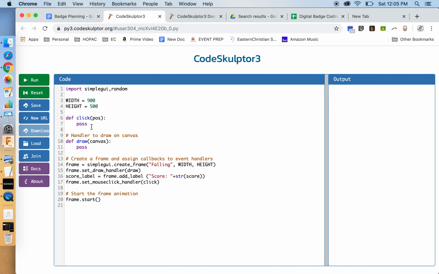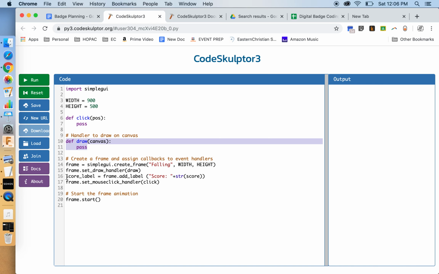Before we can click something, we really need to have something on the screen that we can click, right? Let's take a look at our basic setup. We, as usual, have some imports. I threw random in. We're going to use that later. Actually, I'll take it out until we use it, just so I can guide you along on how to do that. We're going to have a function that lets us see if we're clicking the mouse. We'll build that later. We're going to have a function that draws, and then our basic setup.